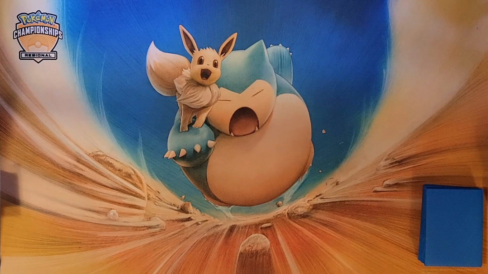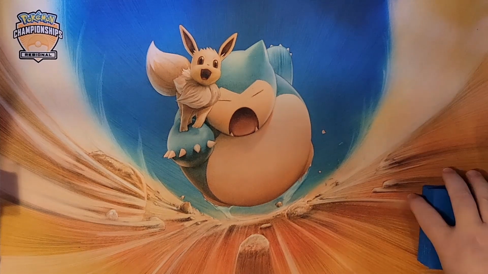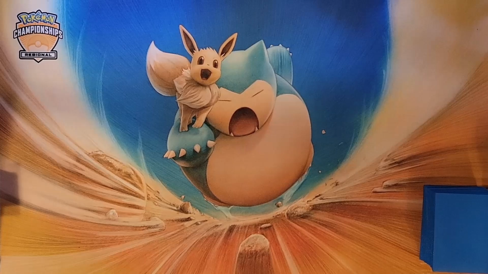Hello world, this is Jeffrey, JGB146 Blake for Hoopa Hideout, coming to you today with a new deck profile over an emerging deck that's seen some success online, combining elements of older cards with brand new cards from Paradox Rift to make things happen.